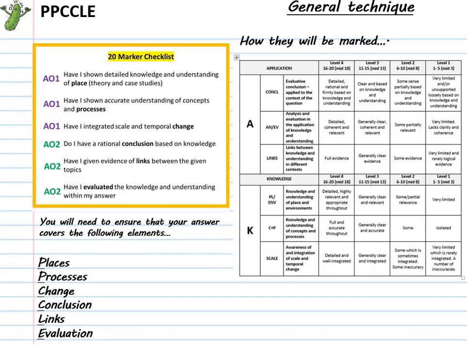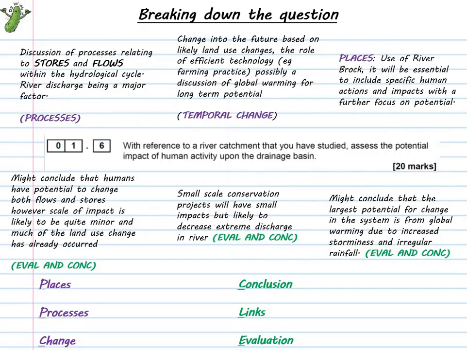If you've seen one of these 20 mark evaluate questions, you'll have come across the PICKLE acronym. It stands for P for place, P for process, C for change, C for conclusion, L for links, and E for evaluation. Those first three letters come from AO1 knowledge, and the final three from AO2 ability to assess and apply knowledge. It's not a perfect way to structure your answer—I wouldn't recommend a paragraph on place, paragraph on process—but these are the six elements you need to include.